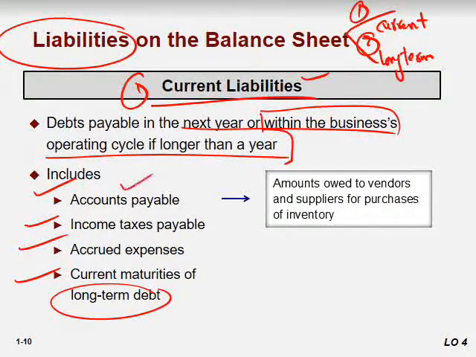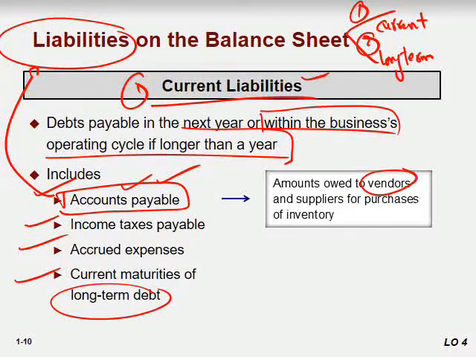So what do we mean by accounts payable? Accounts payable is the amount owed to vendors and suppliers for purchasing inventory, because you are a business and you purchase raw material and convert it to finished goods and sell it. When you convert it to finished goods, that becomes your inventory. When you purchase the raw material from the supplier and you haven't paid yet, that account is called accounts payable, the money you have to pay. So this is not your claim, this is an outsider's claim. Suppliers can say, okay, this is my money that you have to pay. That is the outsider's claim on the business, right? Accounts payable is a category of liabilities under current liabilities.